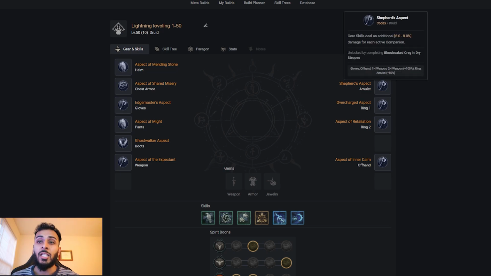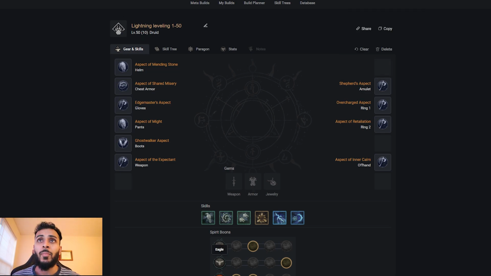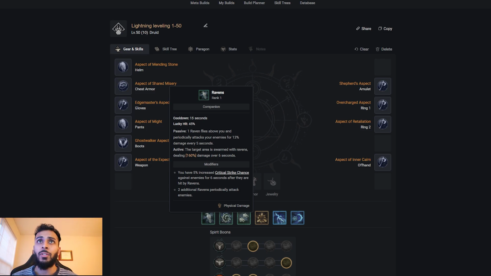Then we're going to take Shepherd's Aspect. We're going to incorporate a lot of companions in this build just because our main damage dealer is going to be just standing and using Lightning Storm. So we're going to take this for an extra damage modifier on that Lightning Storm. And we're taking all 3 companions, and we're also going to take 2 additional Ravens.